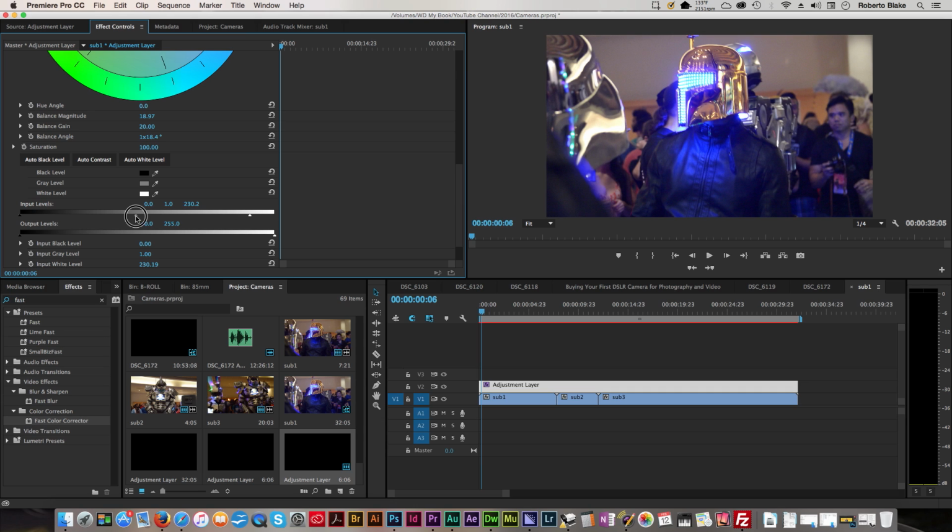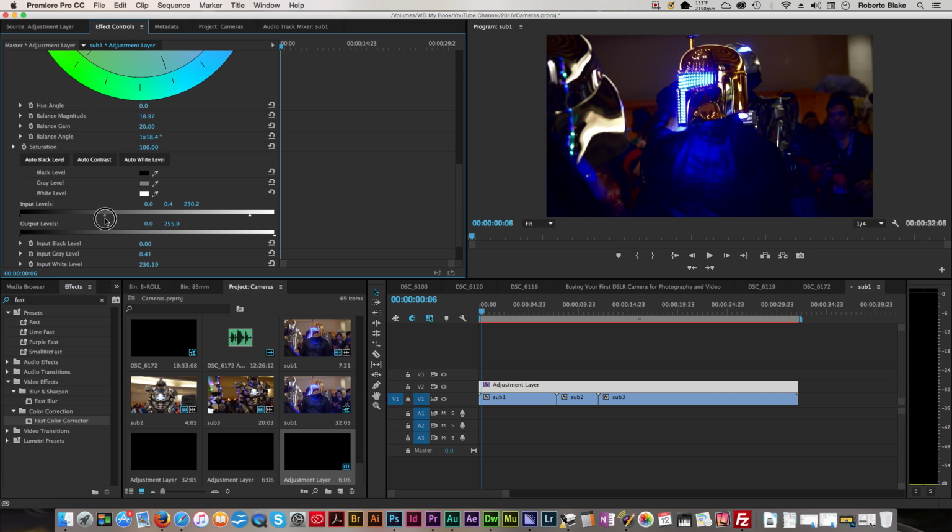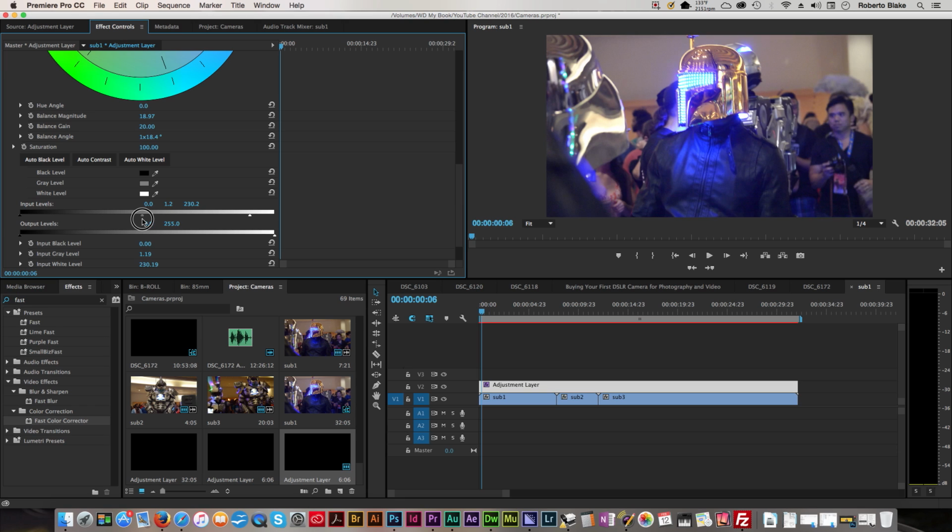If we adjust this in the middle, though, and we move it closer to the right, it gets dramatically lighter, and it can even get washed out if we go too far. If we go too far to the left, all of a sudden, oh wow, that's really dark. Almost makes day into night or whatever. So we want to balance this out. We want to do what fits right for our particular footage.